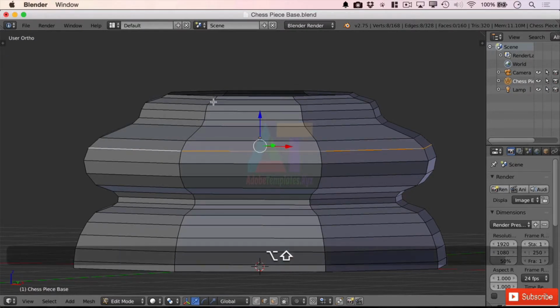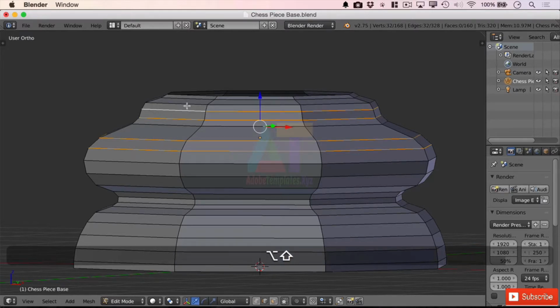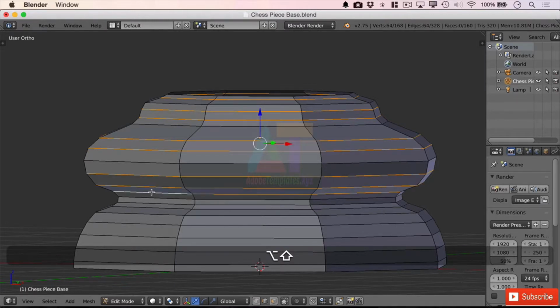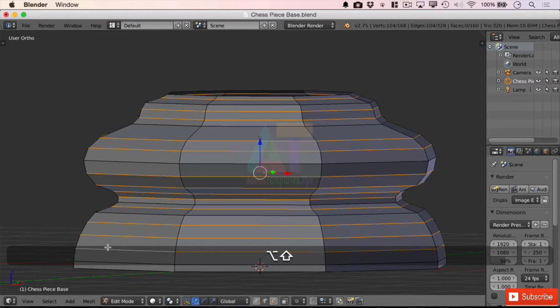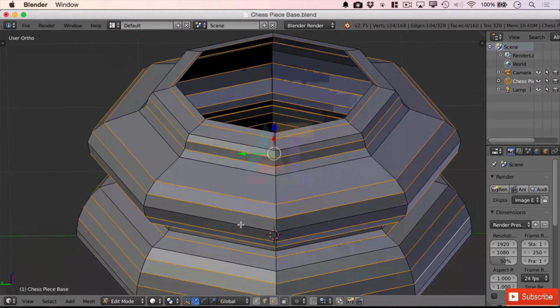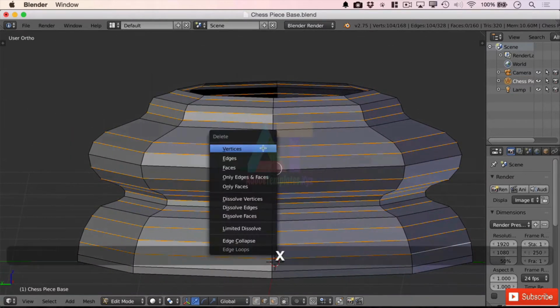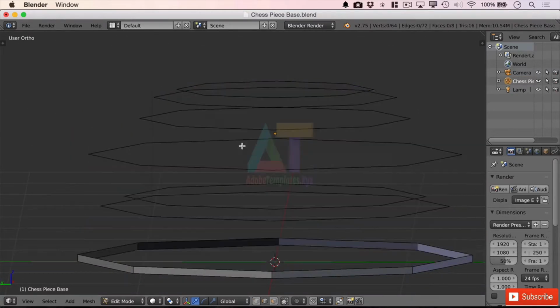Oh, I'm not holding down Shift for anybody watching. That was a bit silly of me. There we go, those are selected. And I want to keep that one, and these can go. Now I don't know which one of these to keep. I'm going to keep this very bottom one, I think. And then this, I'm going to keep that coming out, so we've got a defined edge coming back out here. Then get rid of these 3, but keeping an edge along the bottom. Okay, I think I'm happy with that. I'm going to press the X key and delete the vertices.